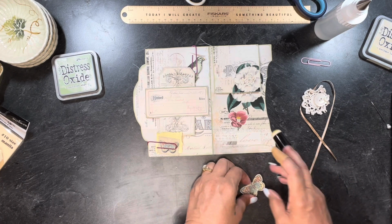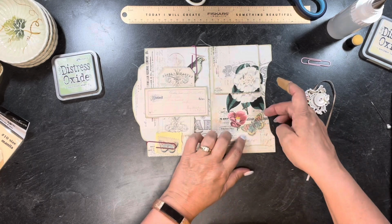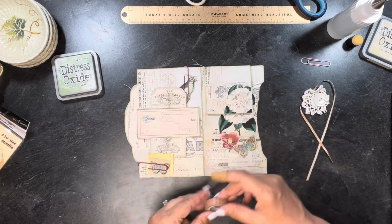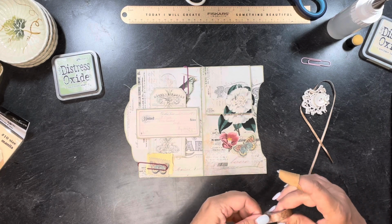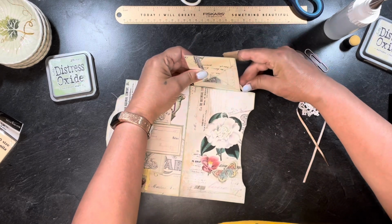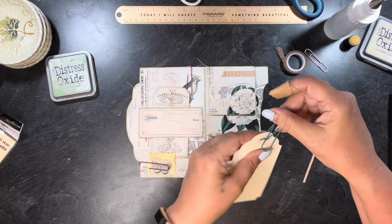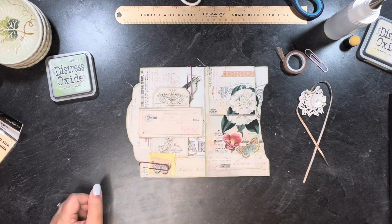I am just doing the back of that because it might show. All right, I like that. And I think I'm going to add just a little bit of this washi up here to pull in these two different shades of deep pink. And I'm just going to tear that off and wrap it around. And I am not going to add anything else because I am going to be decorating or making this part of the paper clip a little bit more presentable.